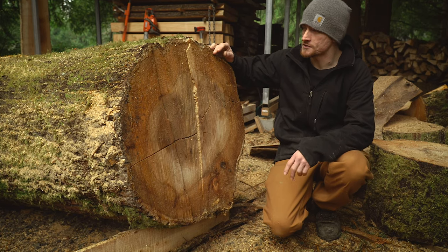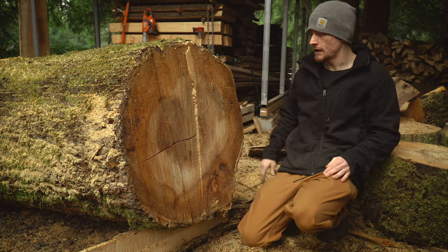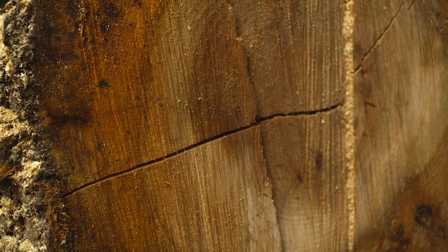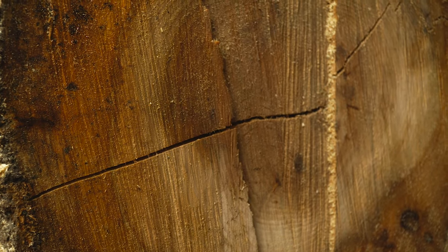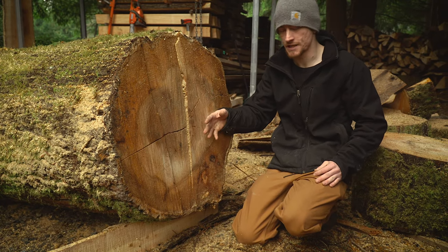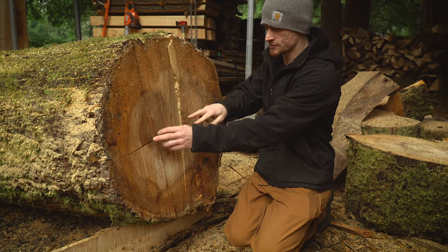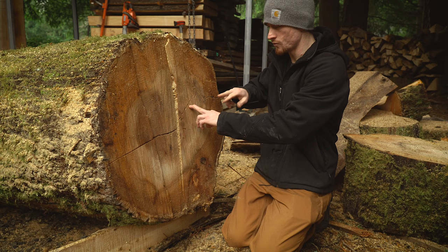Couple things to think about when you're setting the orientation of these logs. Obviously, you got the curvature of the entire log, and then you also got splits like this. This split happened when the tree fell down. I want to try to get this all into one slab so I can reduce the amount of splitting and potential splitting that I have in the other slabs. So I'm going to rotate this thing perfectly this way and try to get most of this into one slab.